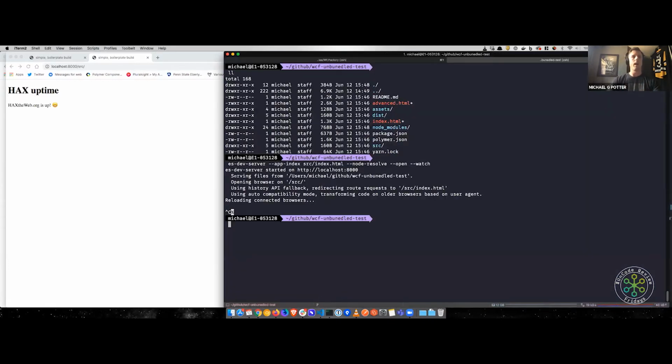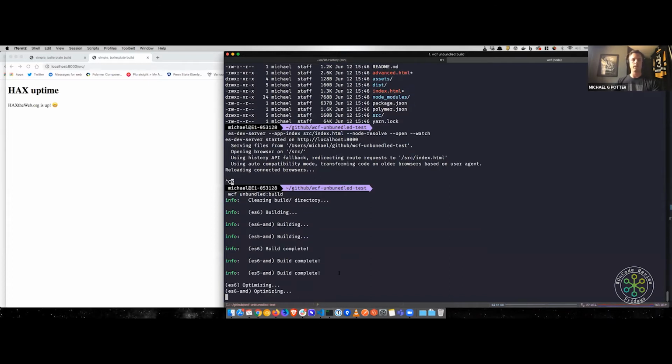So I'd close out my development server and I would use WCF unbundled build to generate my production files. So this is, again, going to use the Polymer CLI, generate a few different bundles, one for ES6, one for ES6 AMD, one for really old browsers.